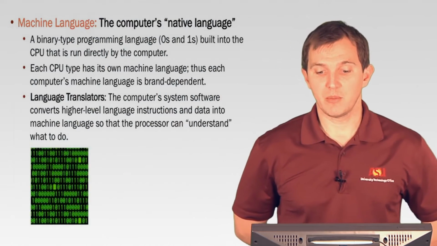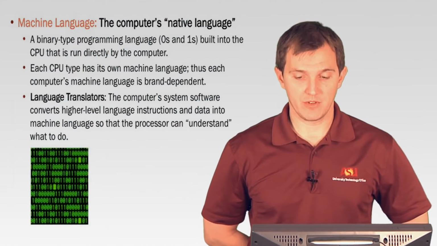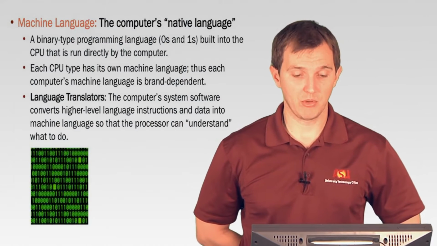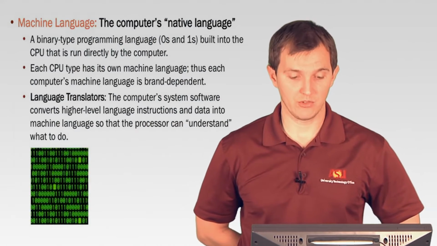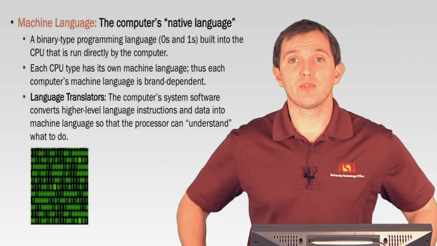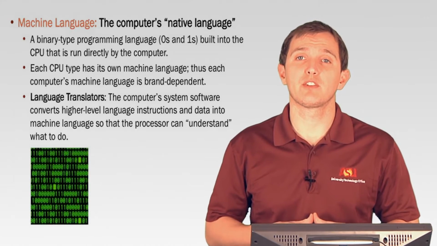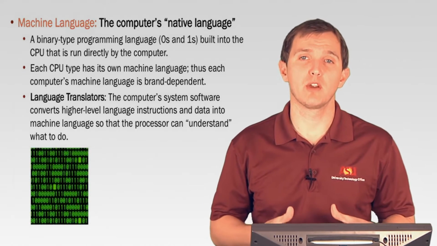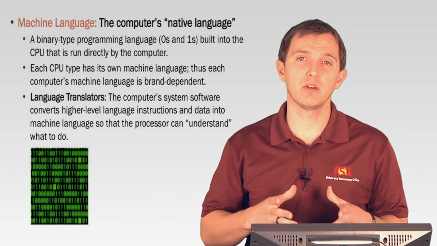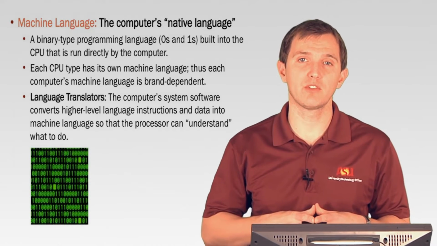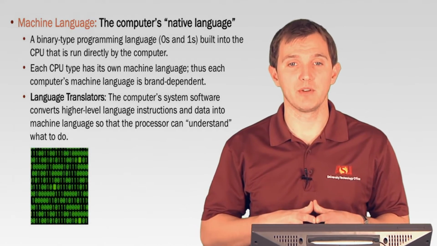Machine language, binary, is the computer's native language. As we've said, that is the language the computer speaks and understands, and it is strictly zeros and ones. So there is no such thing, at least, gosh, I hope not, as a computer programmer who speaks binary. It is simply beyond our capacity as human beings to read and write and speak binary code.